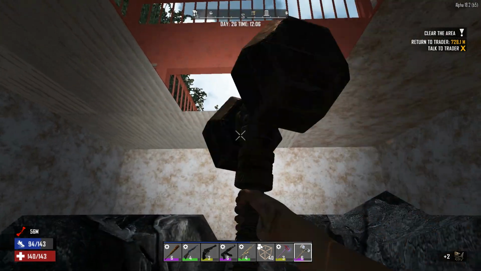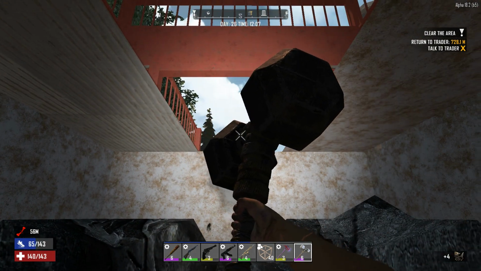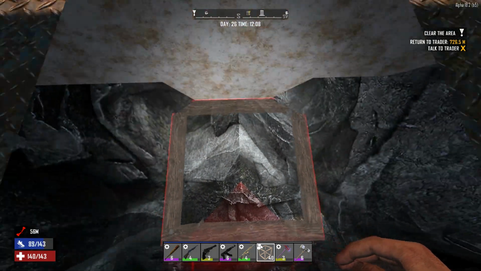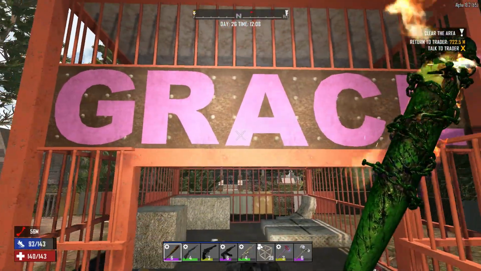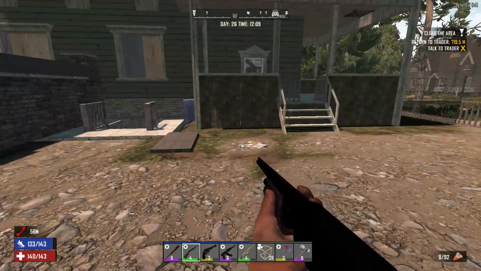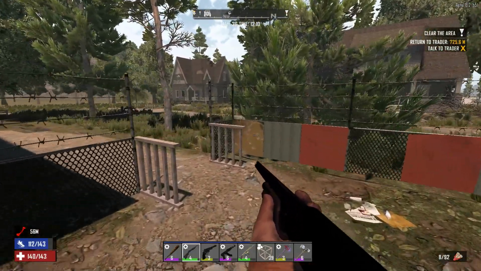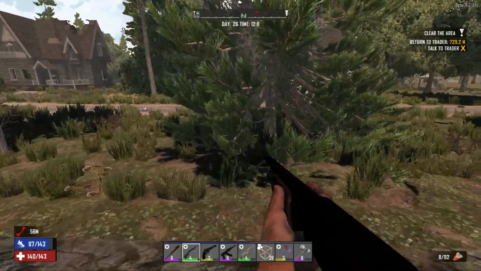This is the cage that we saw outside. All right, and I really do unfortunately need to do this. There we go. And there it is. Grace was here. Okay, so I'm going to go back to the trader. It's actually that guy down there. I'm going to turn it in, and then we're going to be done.